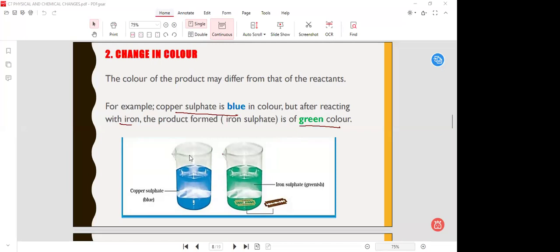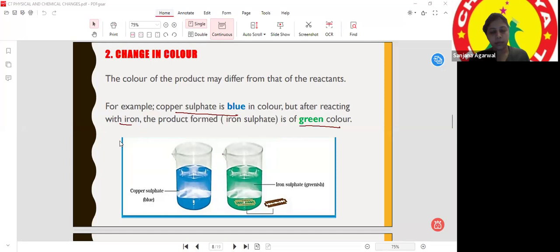Ma'am, how does copper sulfate change to green color? See, this is a reaction between iron and copper sulfate. In copper sulfate, copper is a metal, as you must have seen copper wires in switchboards and many appliances. Iron is also a metal. In class 10 you will learn that metals have the ability to react, and iron is more reactive than copper. You will also learn about the periodic table in class 10, in which the elements are arranged according to their chemical properties, a very big topic. So iron reacts with copper sulfate, and due to that chemical reaction, the color changes.